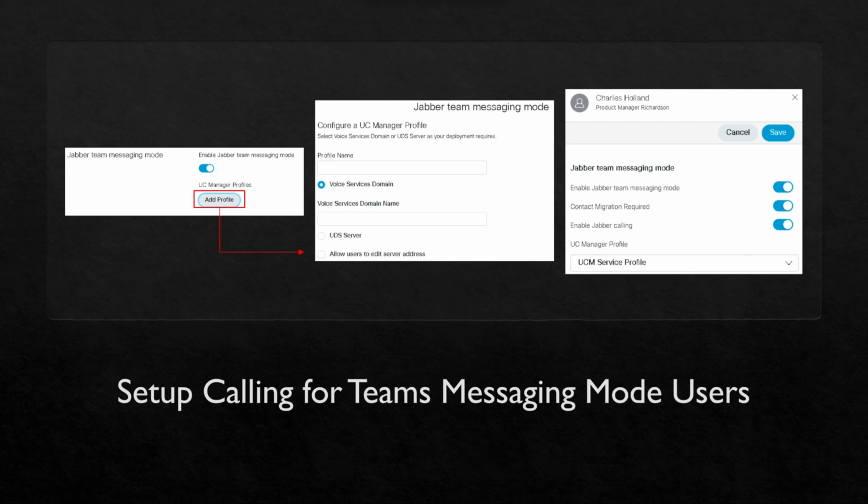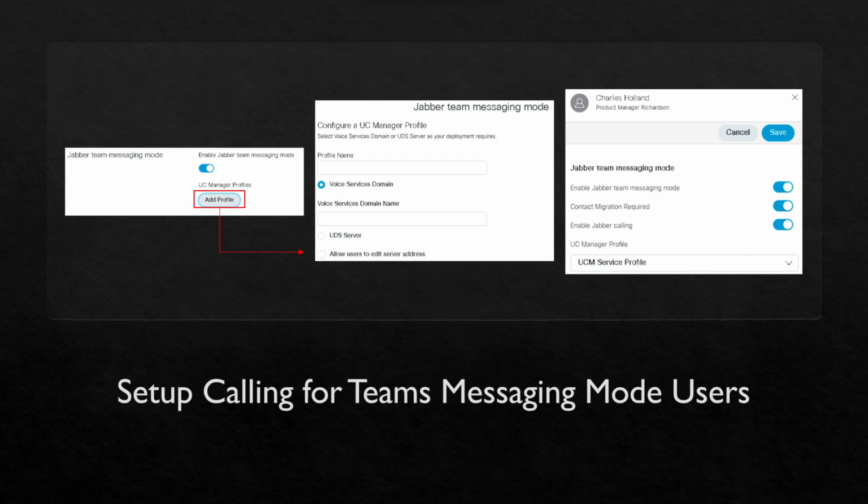You can set up calling for your Jabber users on team messaging mode in the Control Hub. You either create a profile for your CUCM server settings in the Control Hub, or you choose from your existing deployment options. The Jabber client then uses these settings to connect to the CUCM for all of its call capabilities. To configure these settings in the Webex Control Hub, go to Services, find the messaging card and click on Settings.